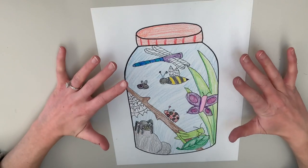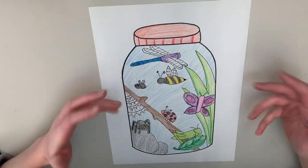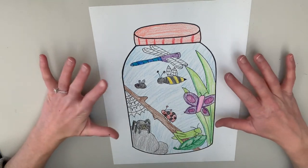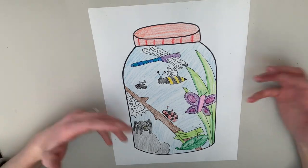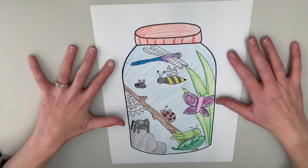So I really hope you enjoyed creating your bug habitat and filling it with these cool creatures that each look so different. I'm so excited to see which bugs you chose as your favorite and how you put them in this jar.